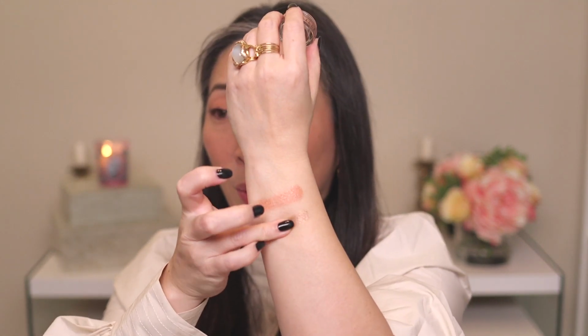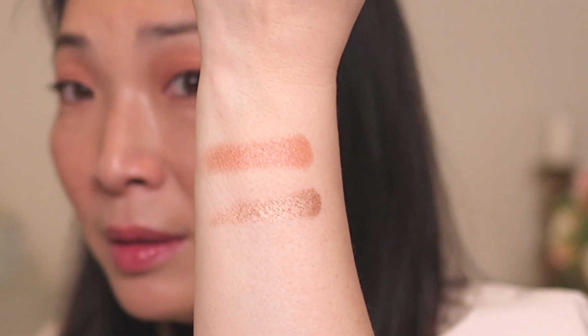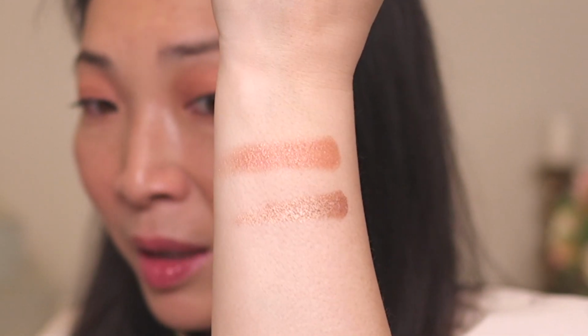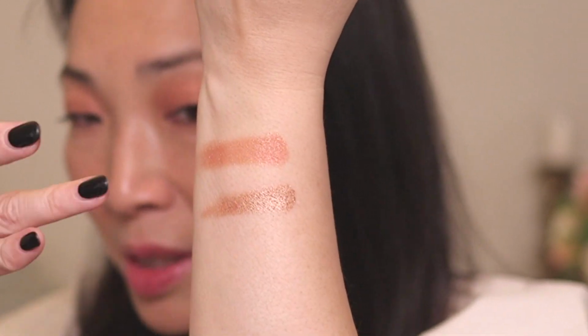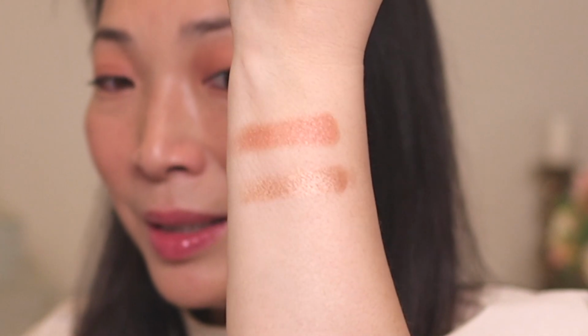So I pulled a couple of these out that are the closest, but neither of these I think are, in terms of color, too similar. So this one is the Chantecaille Copper. I actually used this in my Get Ready With Me yesterday and I love it. But this one really is just kind of a copper, and it doesn't have quite as much micro glitter going on. I would say it has a very similar kind of metallic foil effect, or it's even more metallic, just less glittery and shimmery.